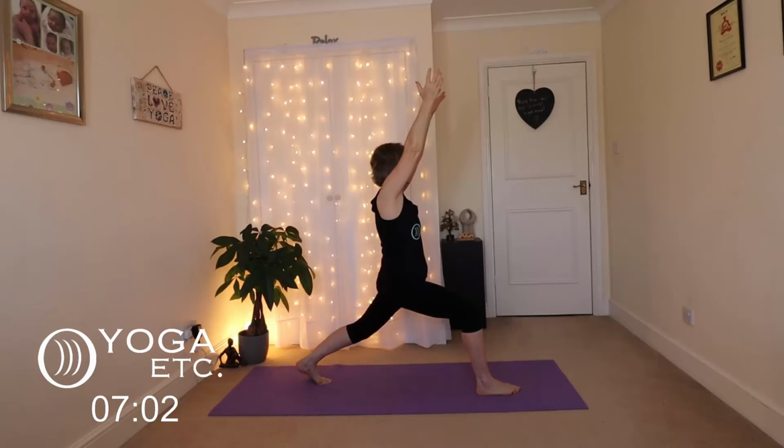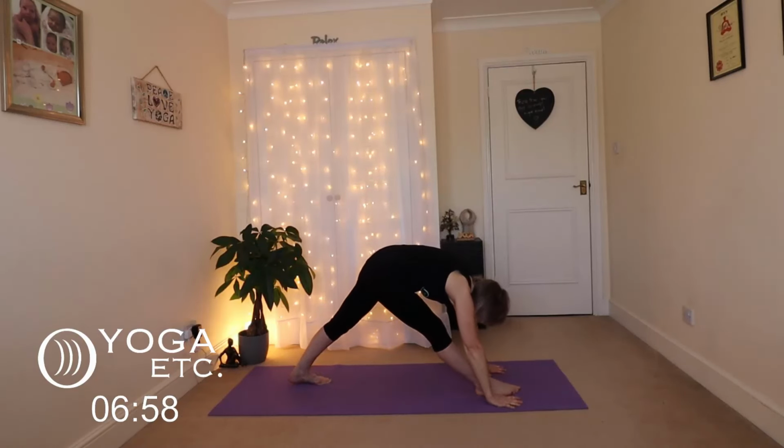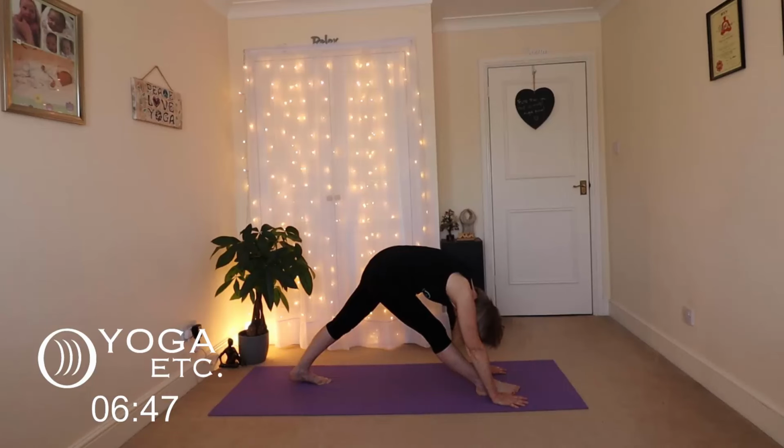Reaching up. And then into your pyramid on this side. So lowering that back heel and straightening that front leg. Lovely stretch here all the way down the back of the leg. Lovely.